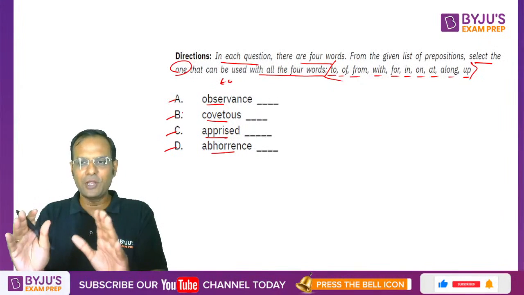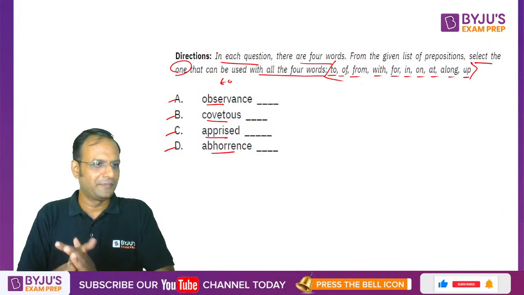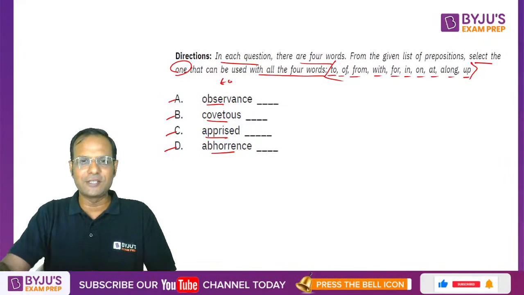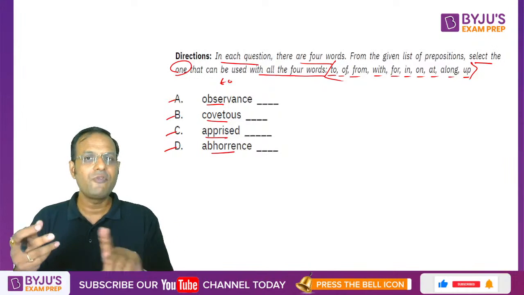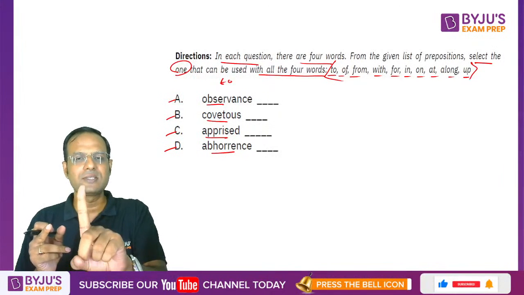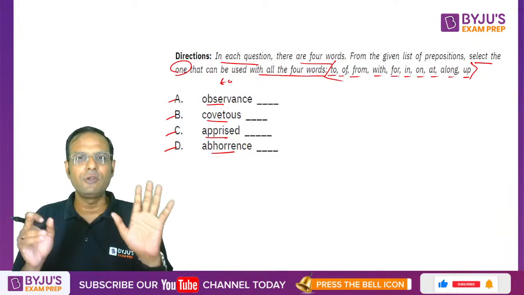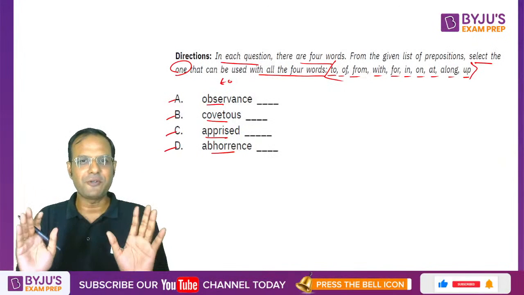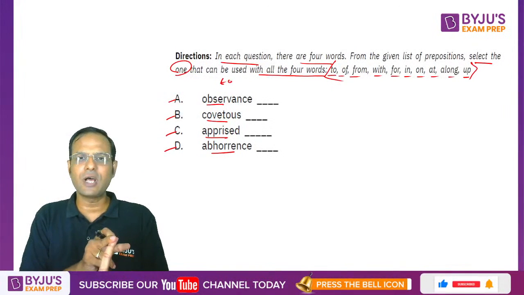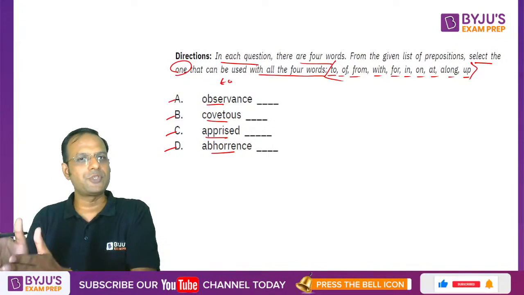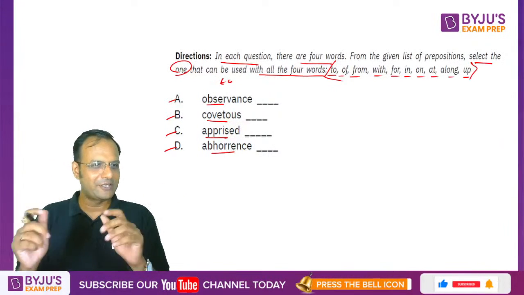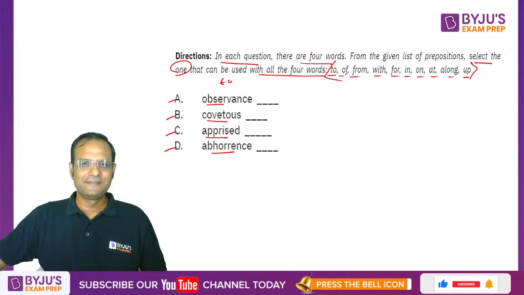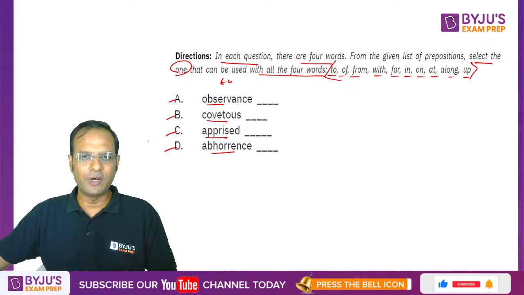All right. Are you ready for this quiz? Okay, let's see how many of you can answer this. Now the trick is, if you can find one answer correctly, the rest will follow. That is the trick. Choose one word with which a preposition combines, and the rest will follow. Let's see. This is going to be fun.